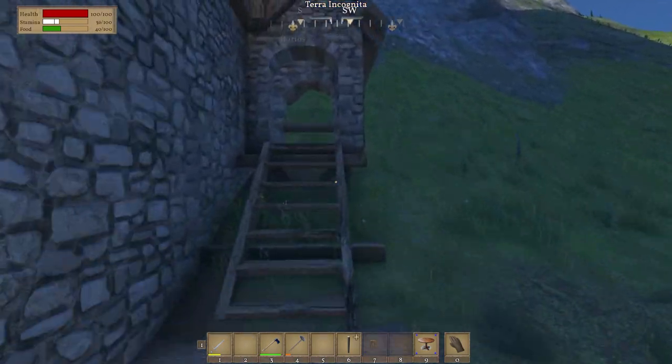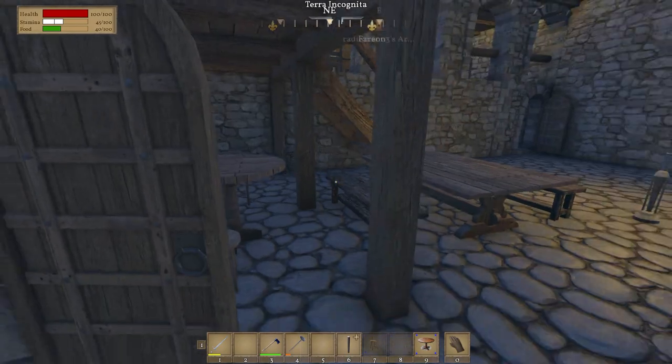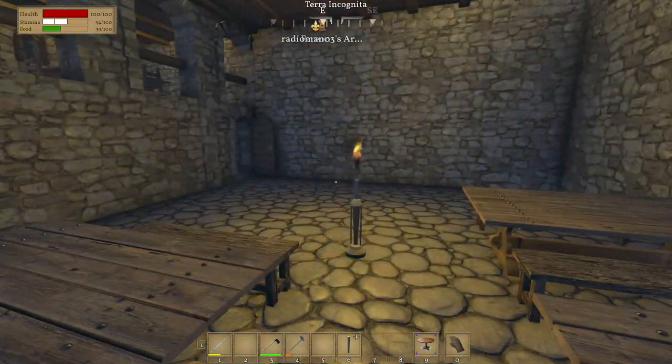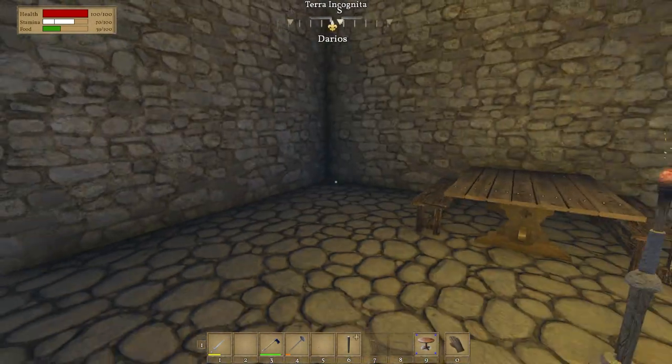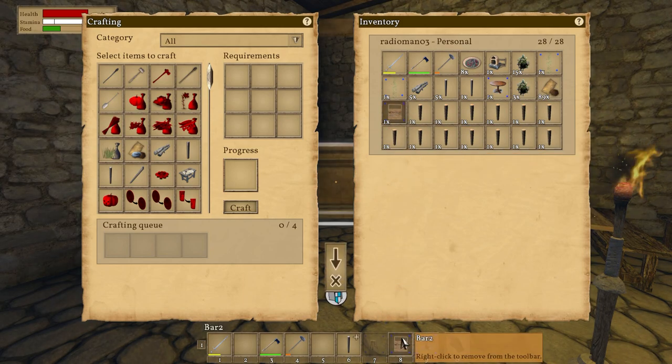Let's go through the front door and see how this looks. Oh yeah, there we go. That works just great. You can get through here and everything. You know what I need to do is make a workbench and have it right here with me.